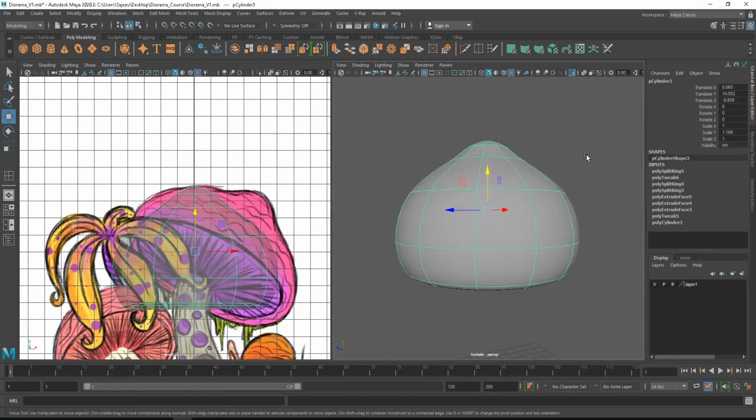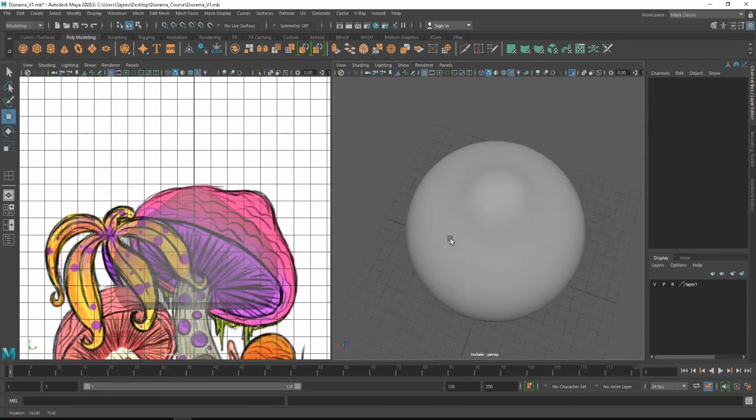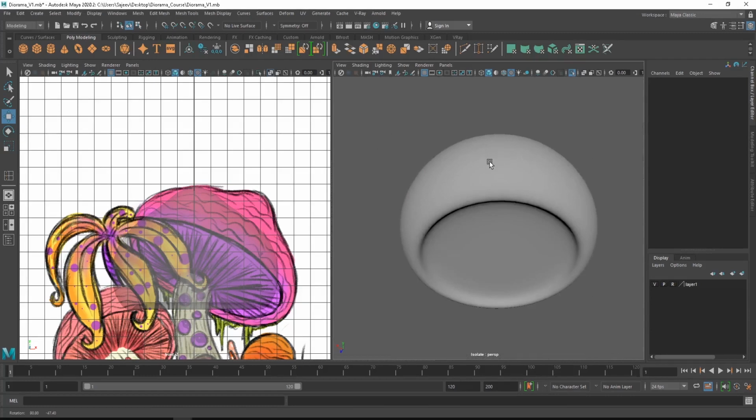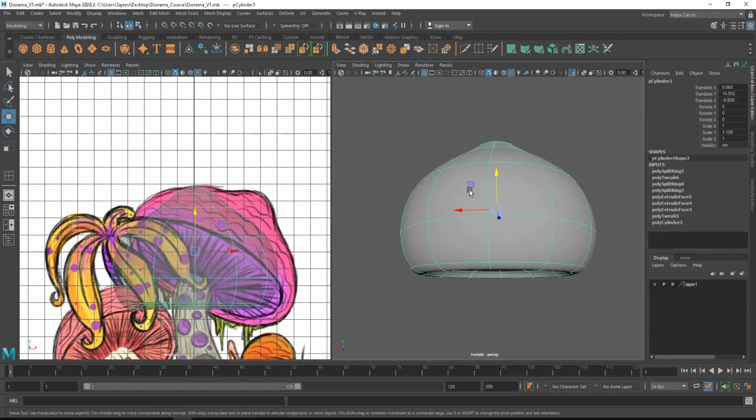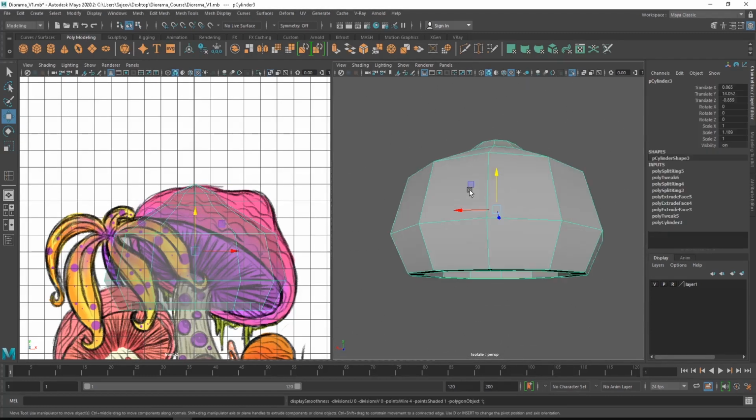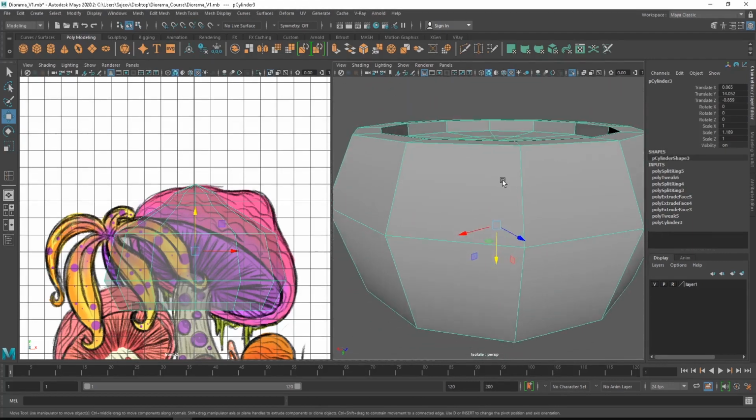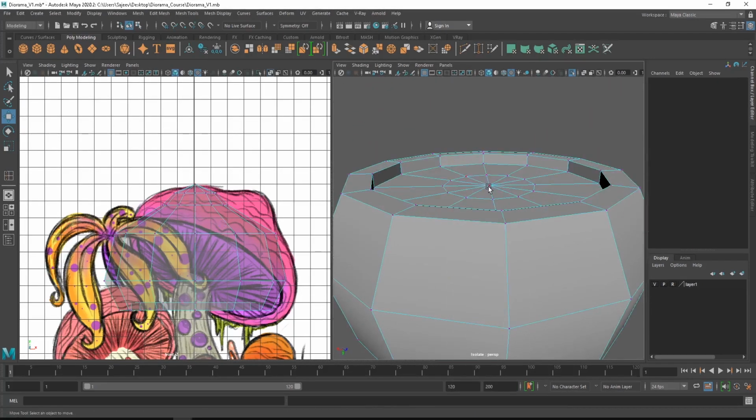Now if you press 3 on the keyboard, you can see how our final model is actually looking. So once that is done, in the center also you can make some edits.